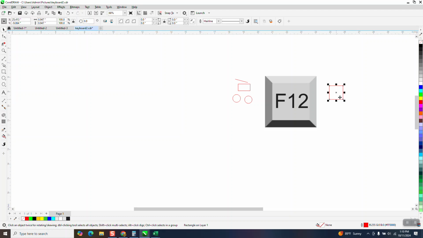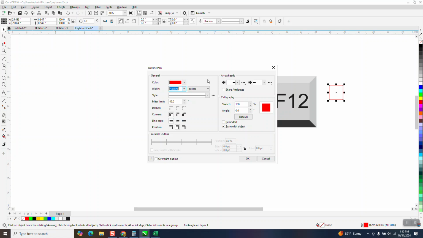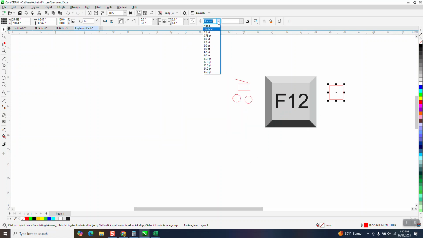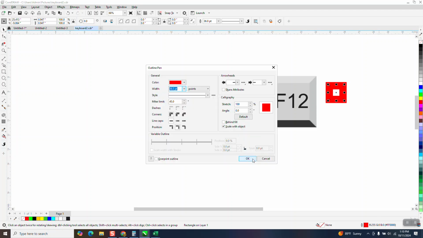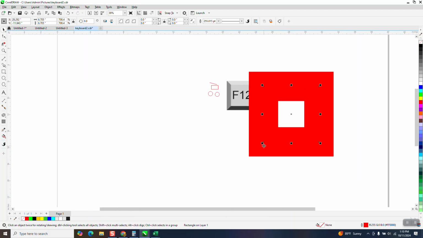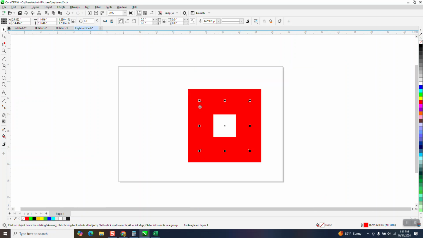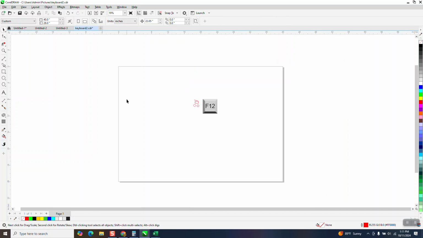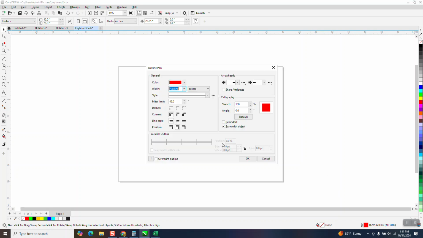But if you have this box, so if you have something selected, you can select just that one item and see it didn't come up with graphic. And I'm going to scale, I've got scale with object on purposely. Let's make it that 36 points, but let's go back and make sure it's scaled with object, and it is. Now you see it's still the same thickness of a line. It's just a really thick line. So you want it, that was kind of a misnomer there. You want it to be scaled with object.